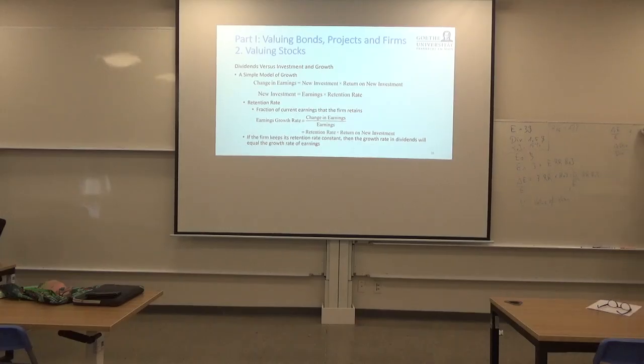So we already solved this. The relative change is retention rate times return on investment. Now the dividend, when dividend equals 0.5 times earnings, if this grows by 10%, then this must also grow by 10%, because all you do is multiply everything with 50%. So this is the same thing, retention rate times return on investment. Easy to figure out.